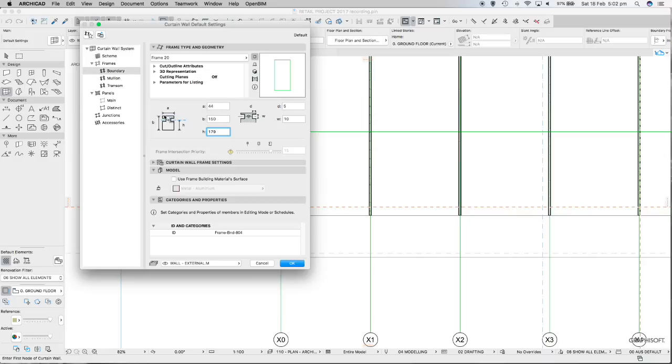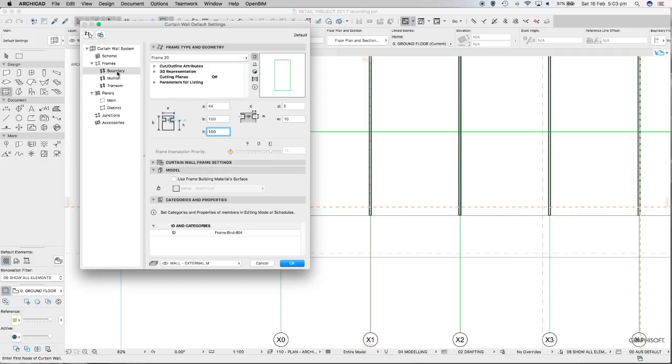So I've changed the A dimension to 44, the B dimension to 150, and for the H dimension we'll use an offset frame. I'm not too sure what the actual offset is, but for our purposes at this stage of the documentation, we can stick to something like 100. In other words, the glazing element won't be in the middle of the frame, it'll be offset towards the outside, so that the smaller horizontal surfaces are to the outside to collect less dust. Everything else will be okay just there.